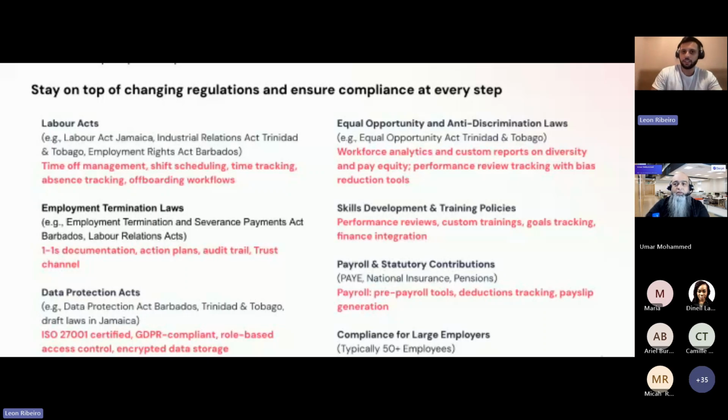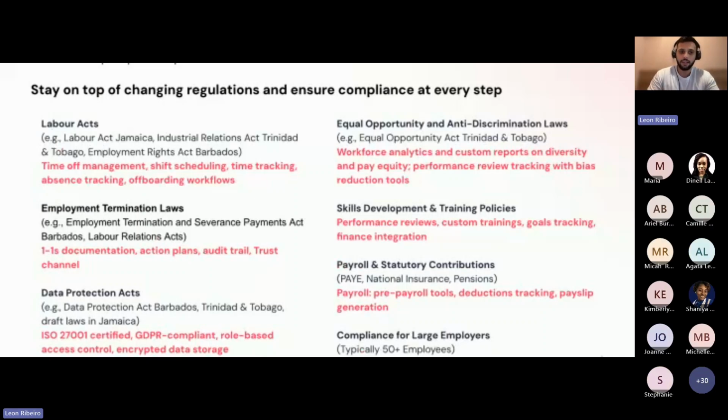The idea here today is to contextualize you guys on the solution that we are offering, position that within the market, and cover the main needs that we've been facing so far with the Caribbean clients that we've been speaking to. So first things first, we listed here a few regulations and compliance issues that I'm sure, as HR professionals, most of you already face.